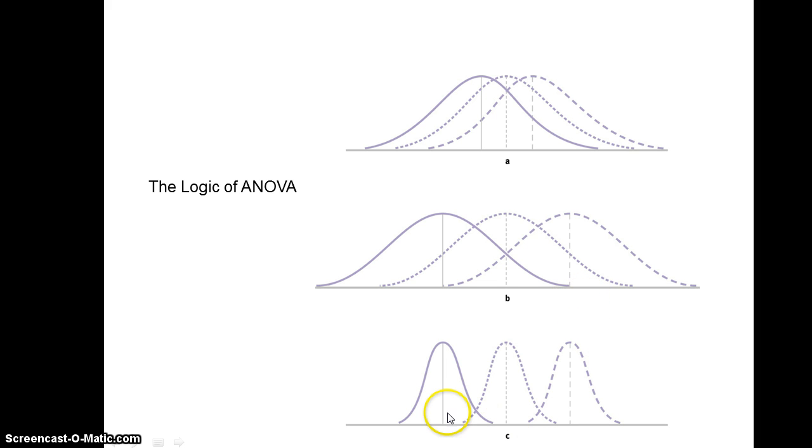In this last one, you can see that now, comparatively speaking, we have the same mean differences, but there's far less overlap, and it's much more likely that this mean would be different from this one, would be different from this one, because the distributions themselves overlap much less because the variability is less within each group. So the variability between the groups is greater than that variability within each group.